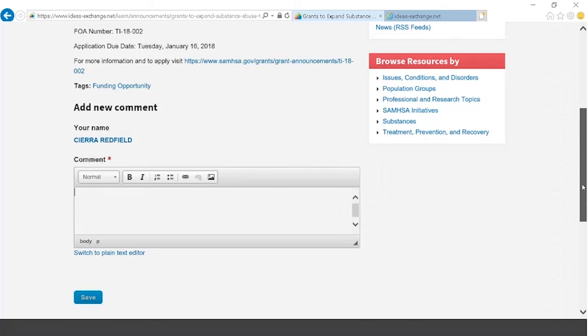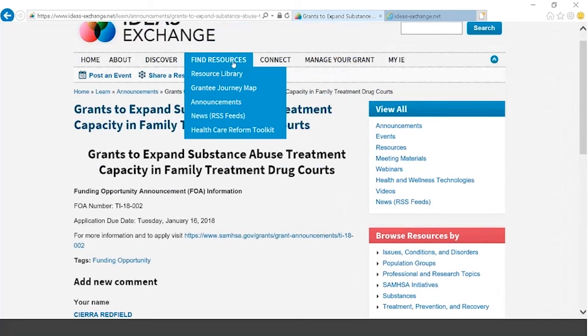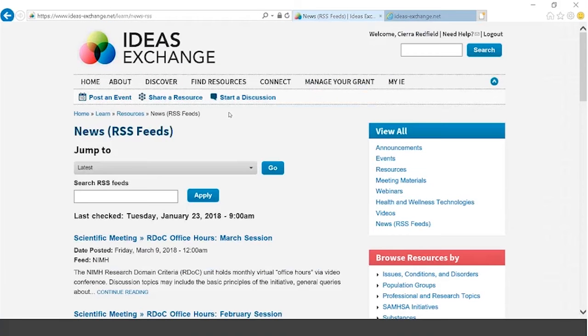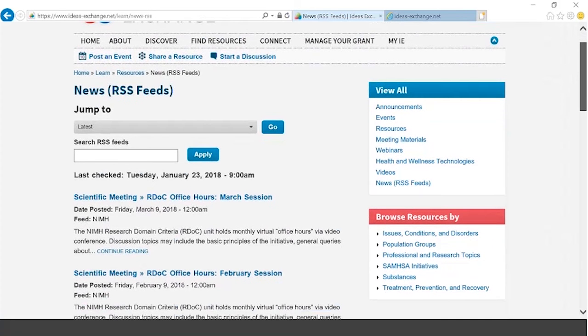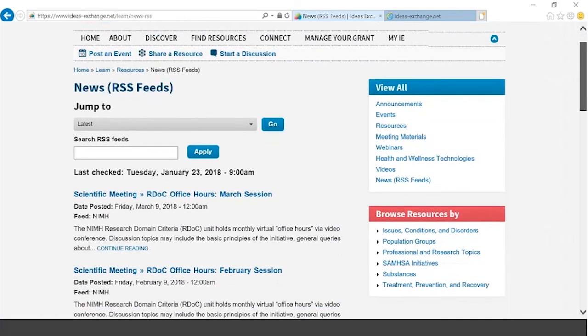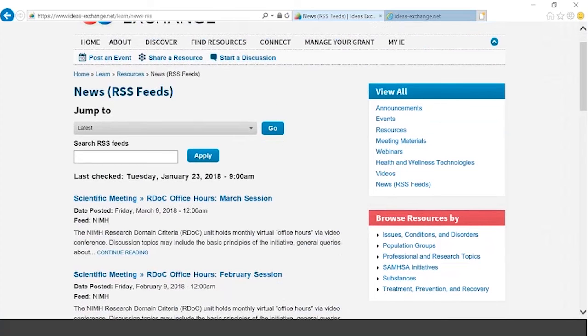Moving on, we will go back up. Find Resources. News. JBS subscribes to a number of RSS feeds around behavioral health that you can browse in chronological order. You can search by keyword right here in this toolbar, related resources, or resource type.